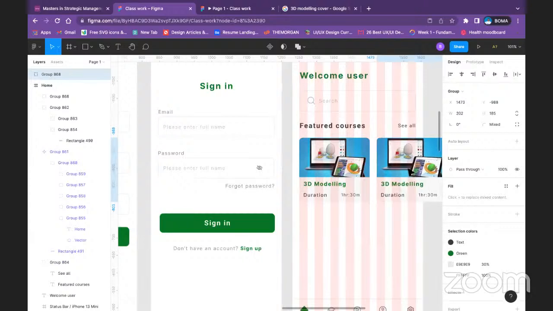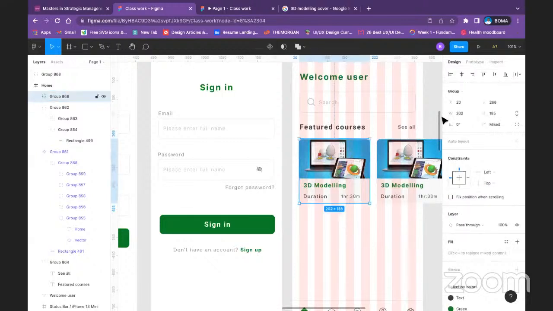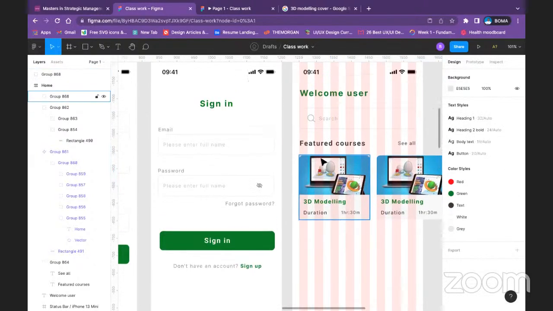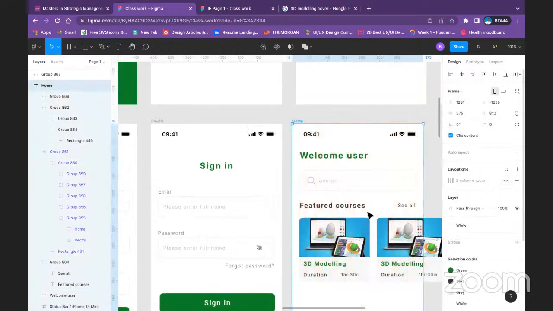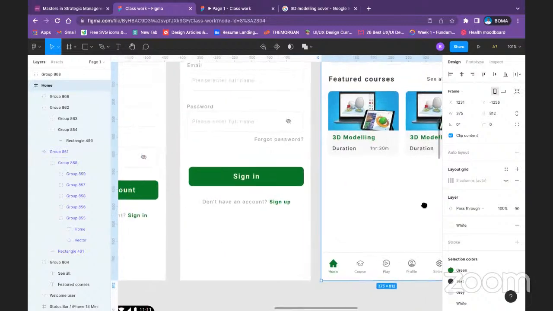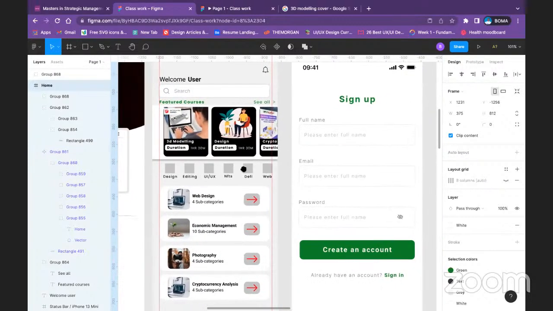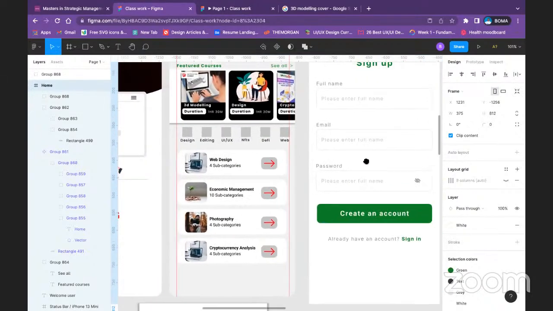Moving another thing is moving. So with this, I can say I've gotten a better version of this.